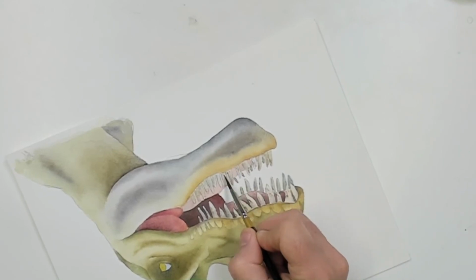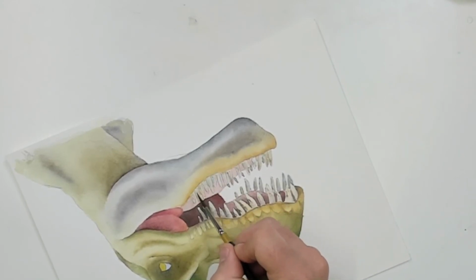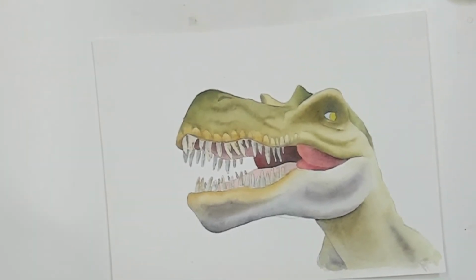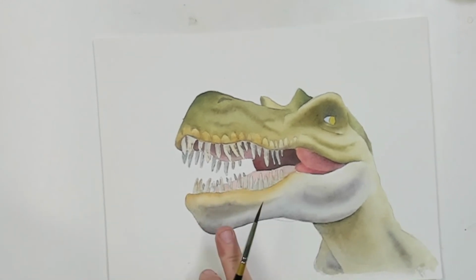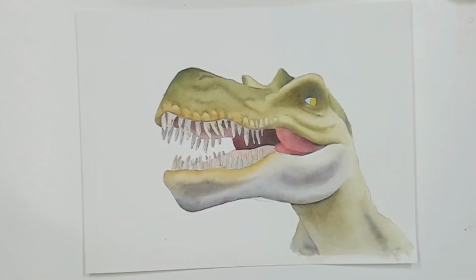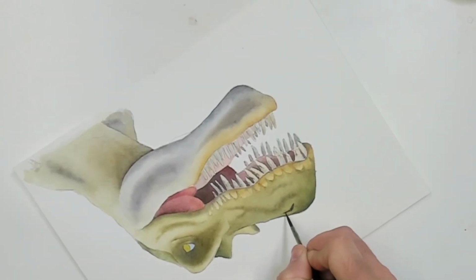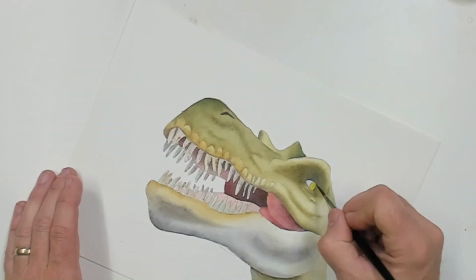All right, we've got some teeth there. We're pretty much done with those. Now, the teeth on the lower jaw are really hard to see. Those will come into their own when we paint his tongue and when we paint the background behind this guy. You'll really start to see those teeth pop out. They'll be easier to see.